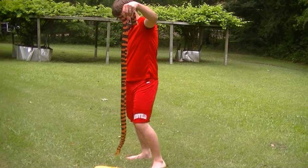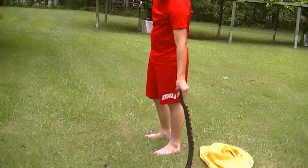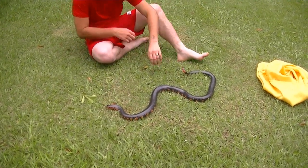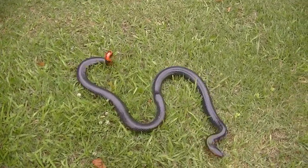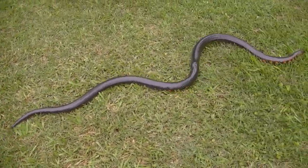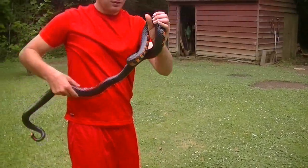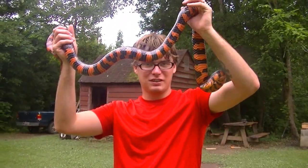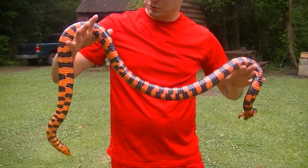Oh my god, ain't it beautiful! This is the eastern mud snake — this is the one thing we've been looking for for a long time. Beautiful, isn't it? Huge, isn't it? How come the other color ain't on top? We found him on the road right past the Gilbert Town school. Amber saw him and got him. They don't bite. This is the eastern mud snake, and instead of finding him in a big pool of water with some leaf debris, we found him on the road.